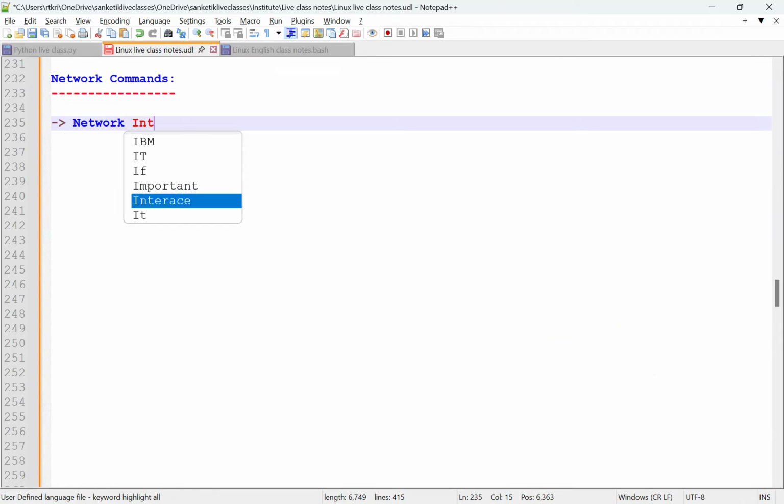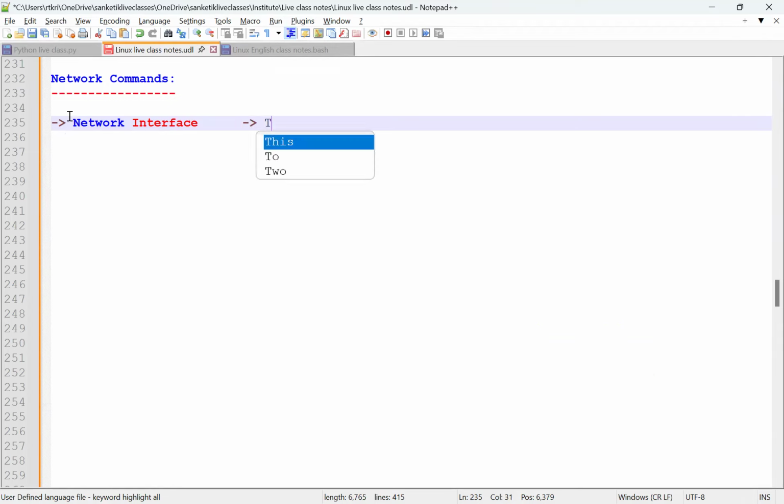Network interface. This is not that important, but in order to understand properly, I am writing it here.